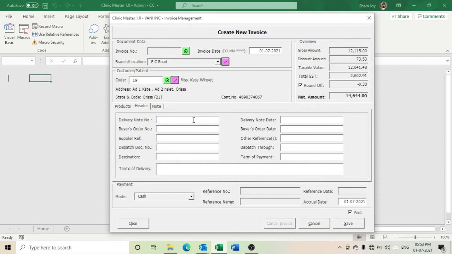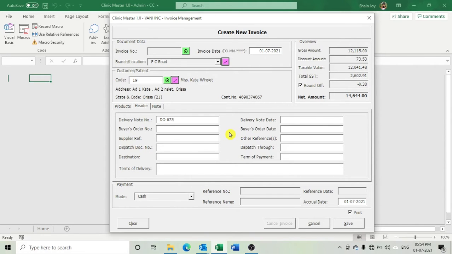These are not absolutely mandatory fields, but if you have the data, it is always better to fill them so that it will be printed in the invoice. And if you leave it blank, nothing will happen; those areas in the invoice will be left blank. Here I am just going to add some dummy data to all these fields. DO number is DO 675, and delivery note date.